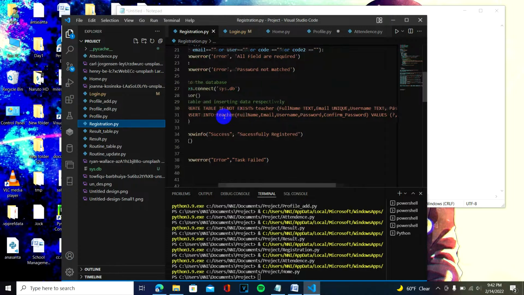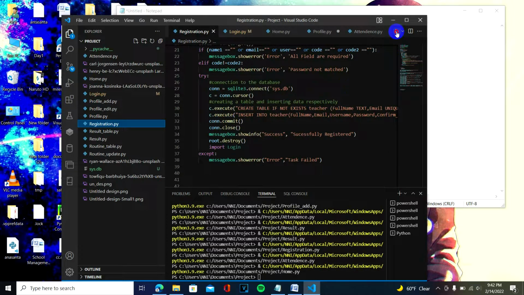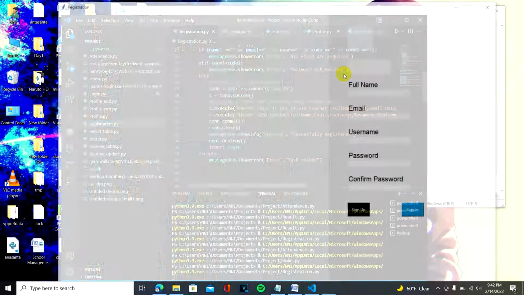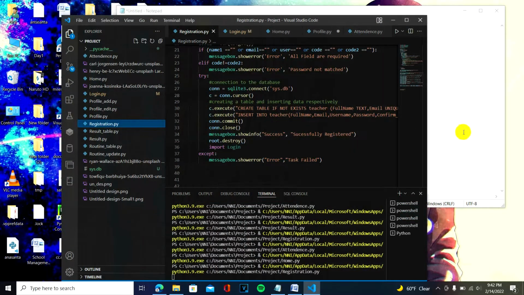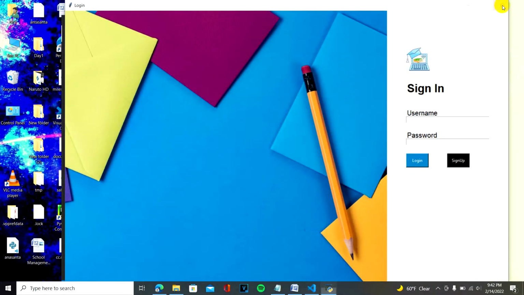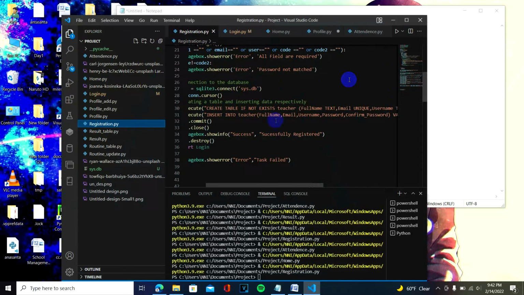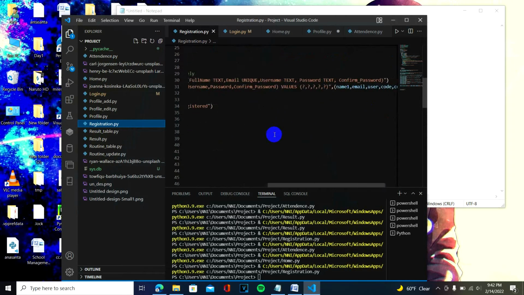I'll just run this code and show you how it actually works here. You see these entries over here, these 5 entries and these buttons. Once these entries are filled, they get stored in the SQLite database, or you can say the table there.